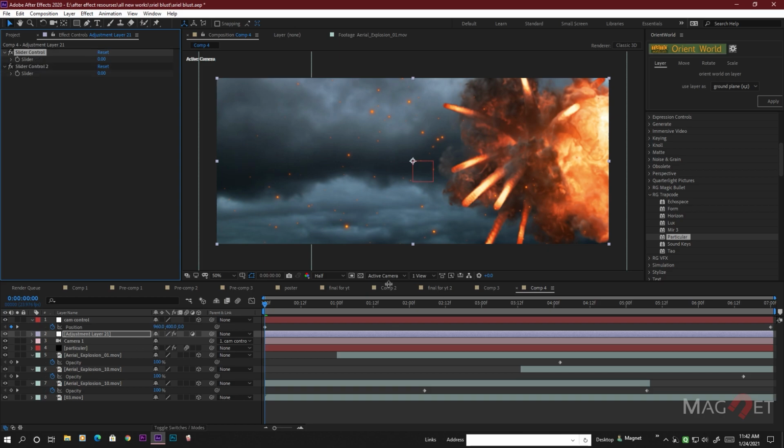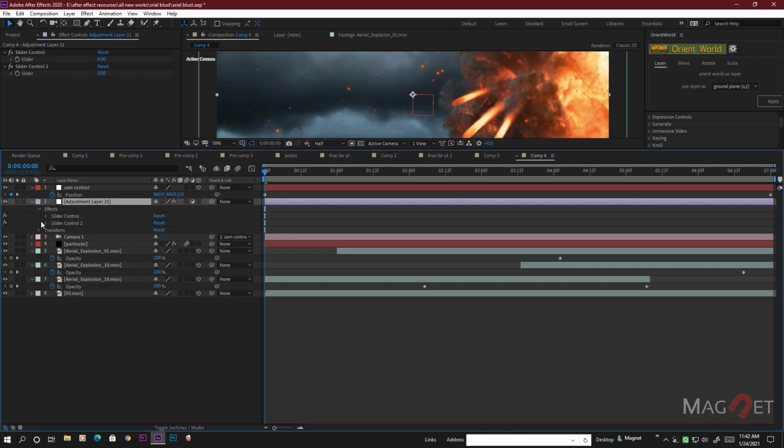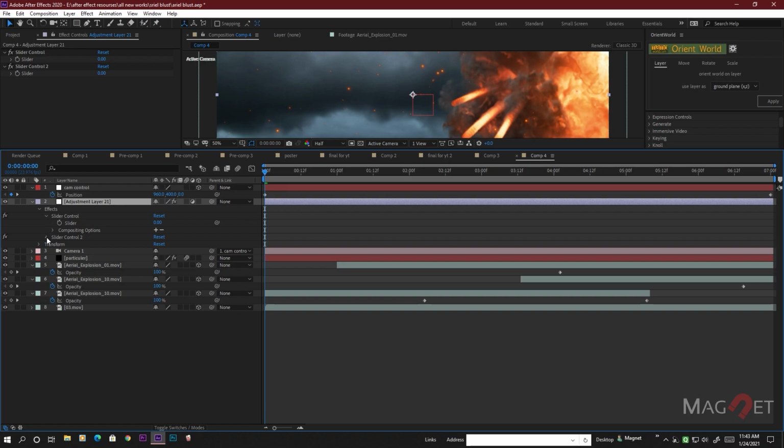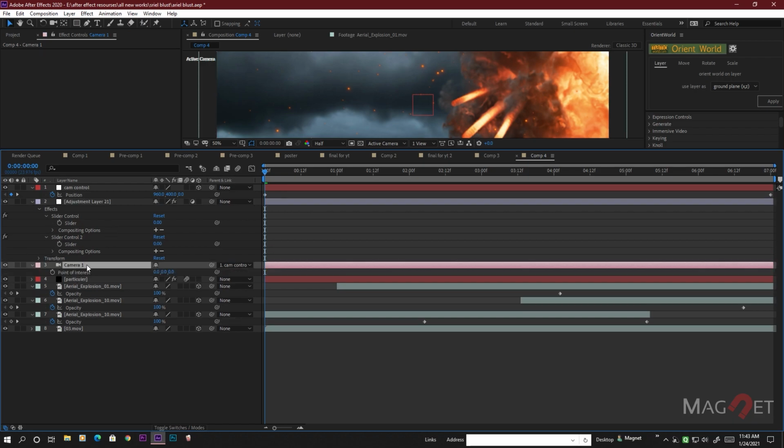Now we make a little room here and expand this layer and the effect and the slider controls like this, and also go to the camera and press A to bring up the point of interest option here, and press Alt and click on the stopwatch here.